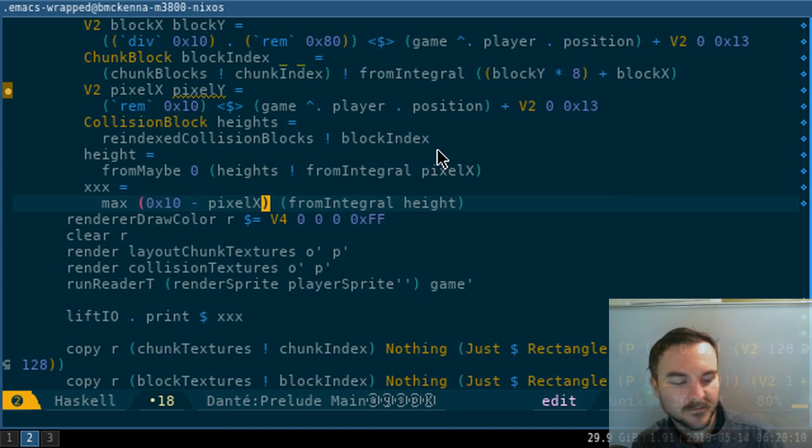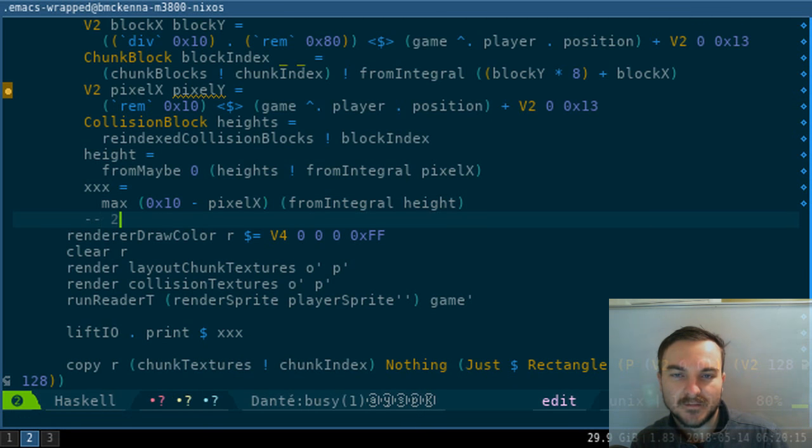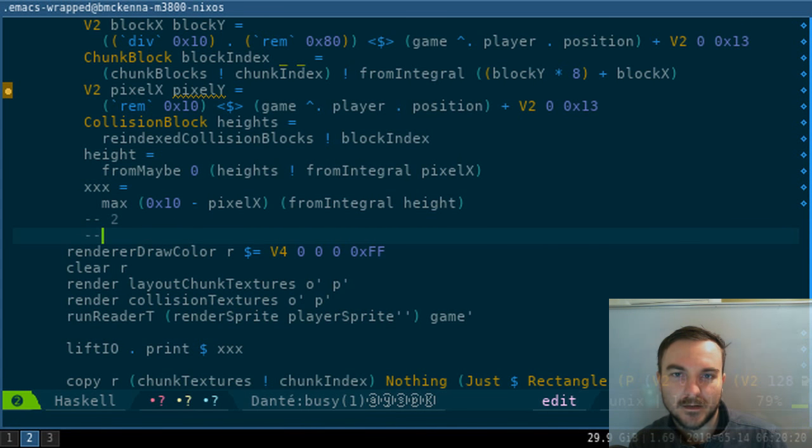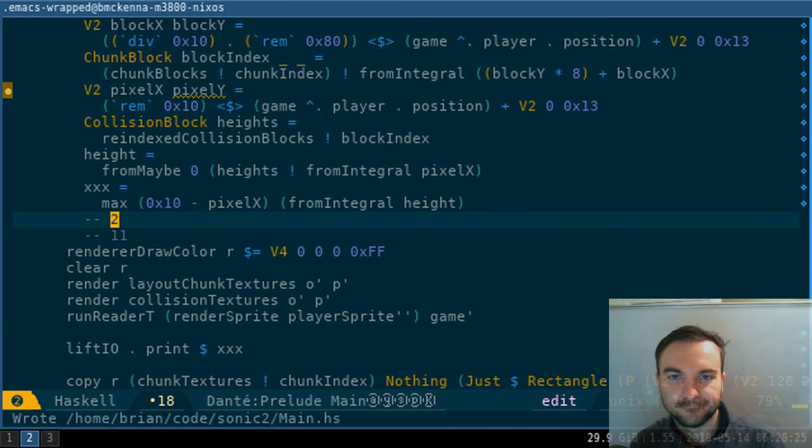How should I calculate a difference? I got the height. So if he's at 2 and I don't know, 11, so that should be fine.